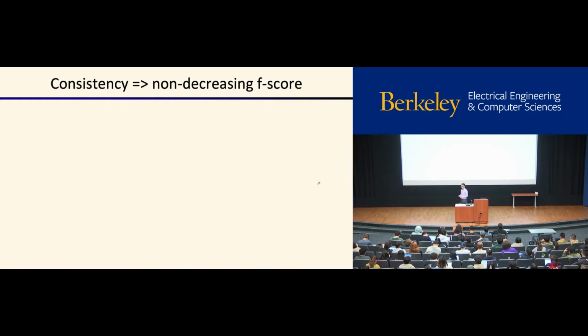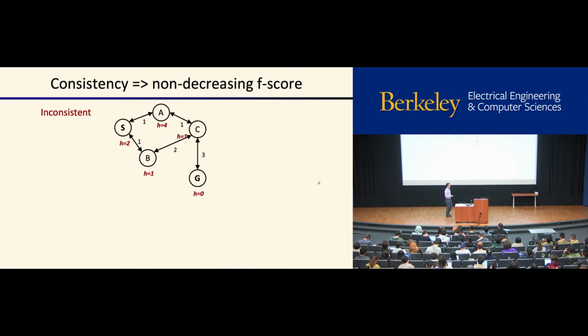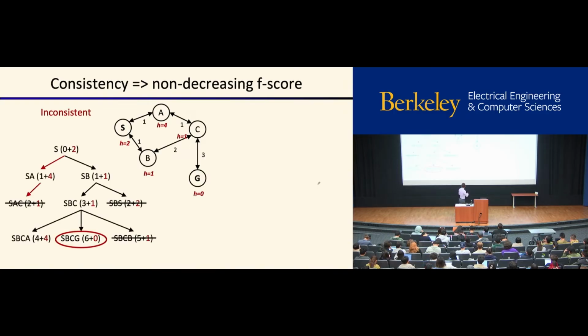So consistency implies this non-decreasing F-score property. And so when we had an inconsistent heuristic, we got a tree where this red path, S to SA to SAC, goes from F-score 2 to F-score 5 to F-score 3. So this is like a roller coaster ride. Our heuristic, we're following it. It's saying, this is the right way to the goal. So I follow my heuristic. And then it says, actually, no, maybe that's the right way to the goal. And so I follow my heuristic over here. And then it keeps changing its mind about what's getting better and not getting better. So that's an inconsistent heuristic. You don't want to follow a compass that keeps telling you north is different directions.